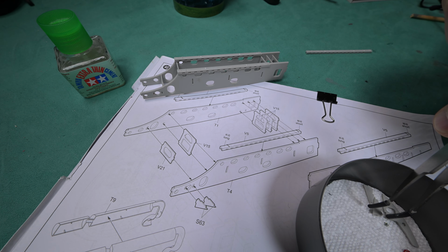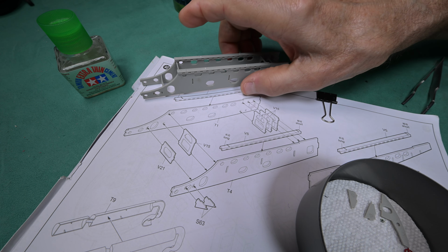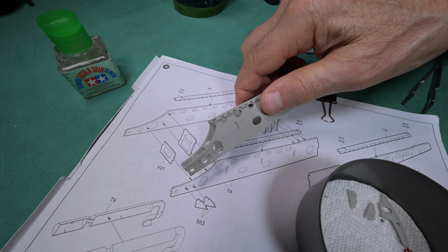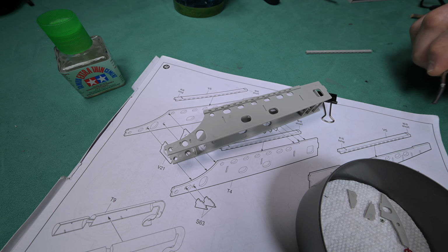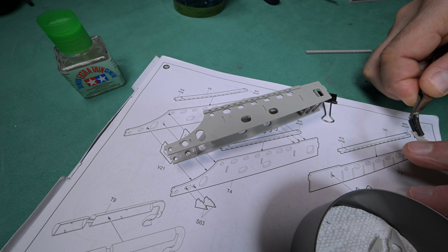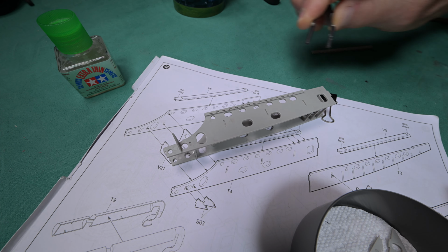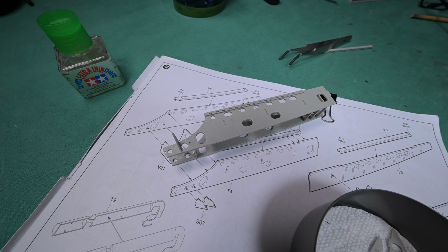Okay, now these two pieces here, they do not go on the other side. They only go on this side here. And you can see there's a slot there and a slot there, but there isn't on this side. And that's because this whole assembly, I guess, is viewed from this side. In all likelihood, on the real sub, maybe there was something. So we're going to want to put these on something like this. And we'll just let gravity be our friend here. Well, that seems to fit in pretty good, doesn't it? Let me just recompose here a little bit.